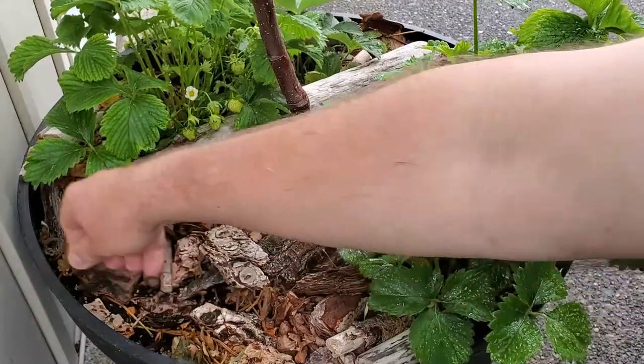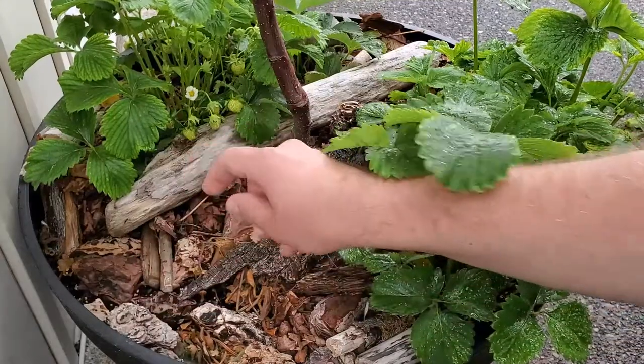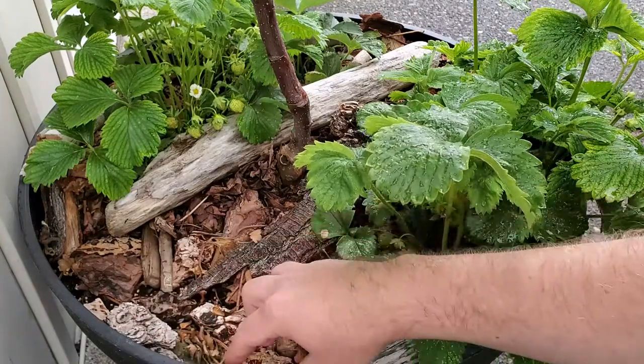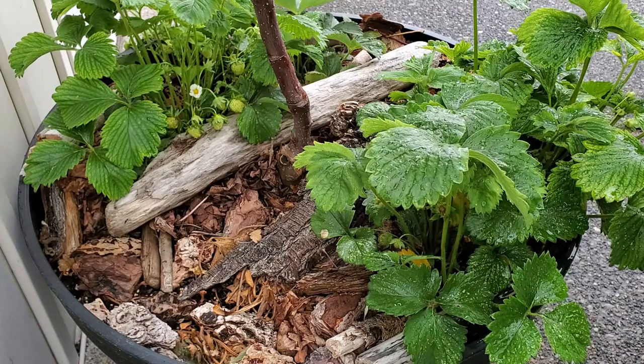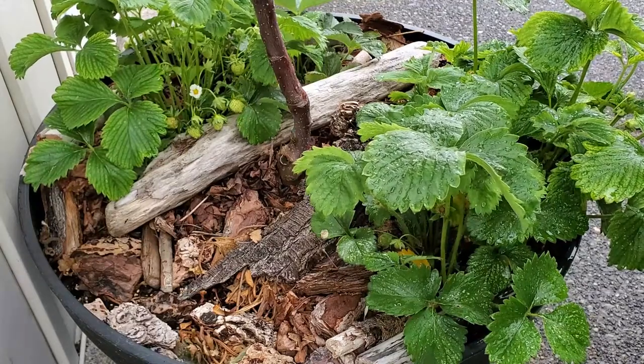They'll germinate and do just fine from there — they're not that picky, which is great. Definitely consider planting lots of clover underneath your fruit trees, amidst strawberries, in your lawn — any environment like that. Clover is a wonderful addition. I hope you enjoyed today's video and found it useful. I do hope that you incorporate clover into your gardens, landscapes, and wherever you can put it, because it really benefits the soil, the pollinators, and everything else.